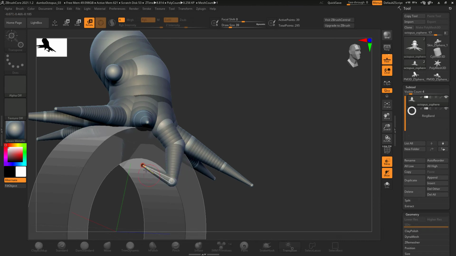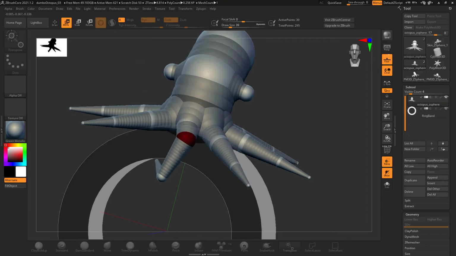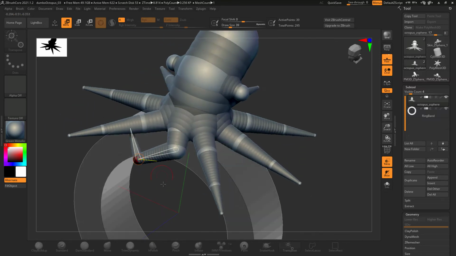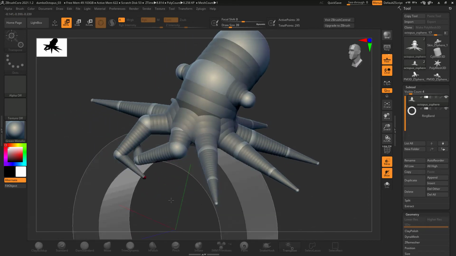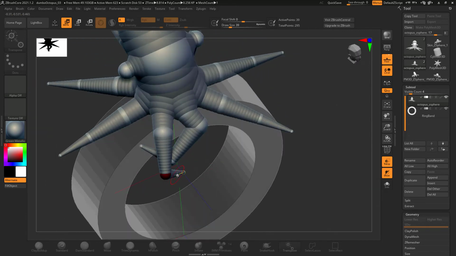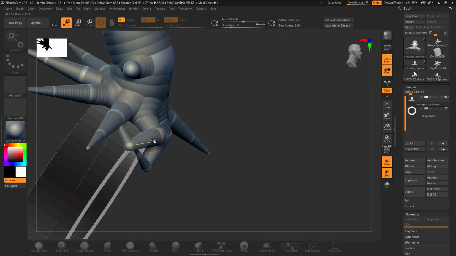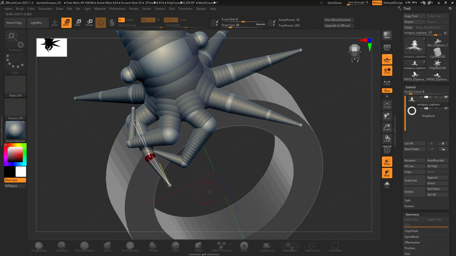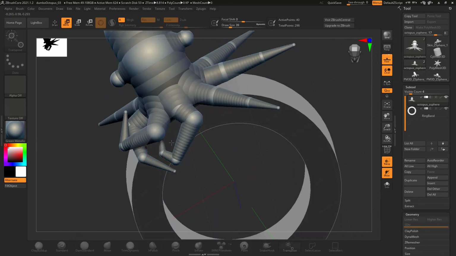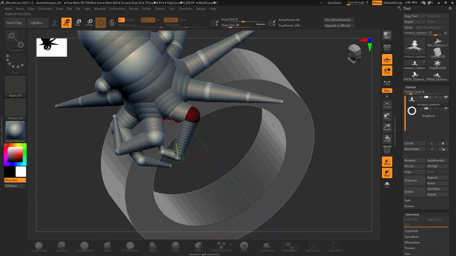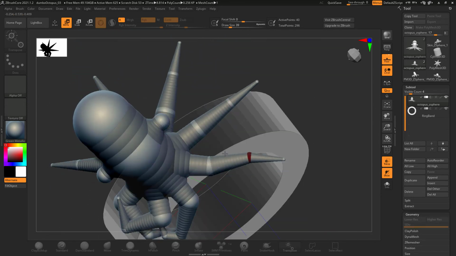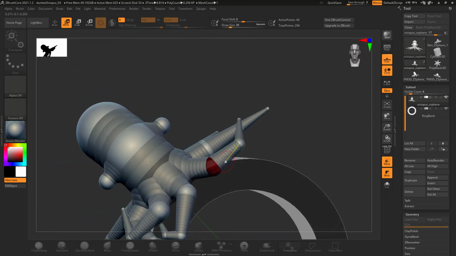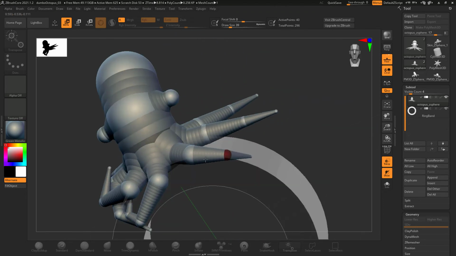And I'm switching between rotate and move. If you use move and drag on the connecting ZSpheres, it's another way to pose the tentacle without necessarily stretching it. You can also hold the Alt key while you're moving the connecting ZSpheres around, and you get kind of an inverse kinematic feel, meaning that if you tug on the end, it moves the parent ZSphere as well as the child. So just something to play with. If it doesn't make any sense to you, don't worry about it. It's just another way to move these things around.